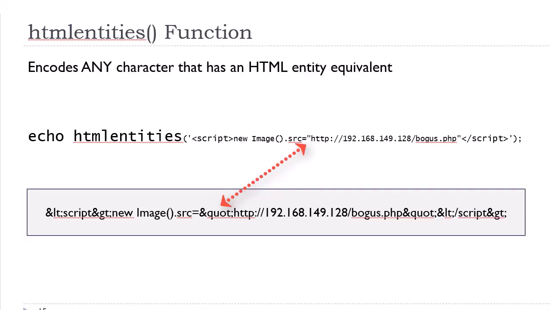For everyday web forms, htmlspecialchars is the smarter, simpler code because it only targets the specific dangerous characters that hackers use to cause trouble, like the left angle bracket and the right angle bracket. You don't need to overcomplicate your code with htmlentities for standard form values.